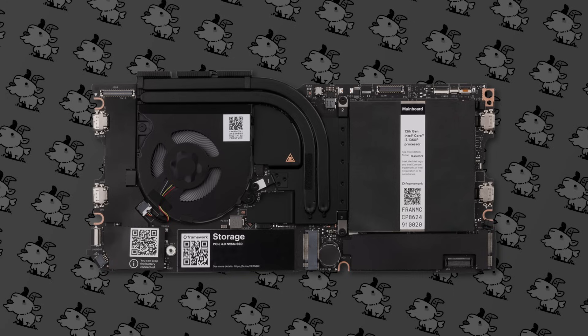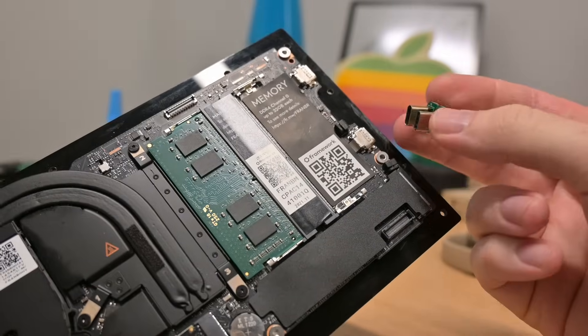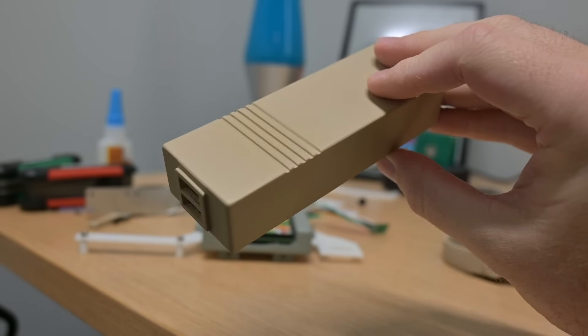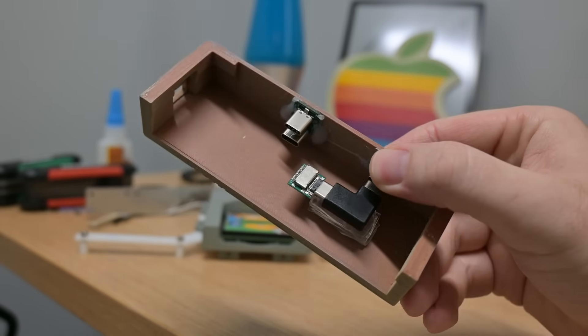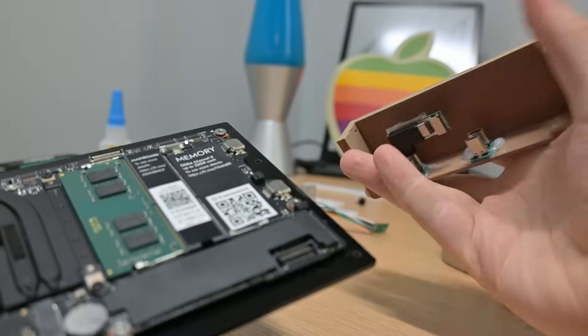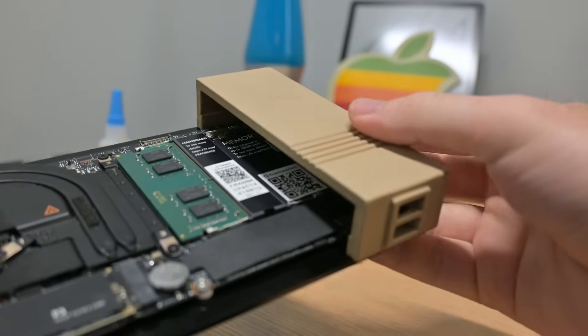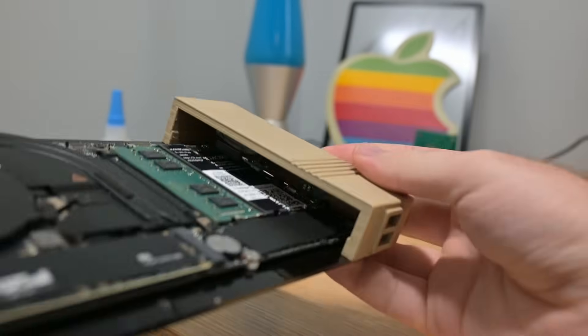The Framework board has four USB-C ports — we need those for the cartridge, for HDMI, basically everything. I got these little adapters to route them back inside, and I could glue those to the inside of the case and mount any extra electronics I needed on the inside of the shell. When I slide the sides of the shell back on top of the motherboard, these USB-C ports make contact, and as a result all of the electronics are immediately hooked up. At this point our hardware is pretty much done.